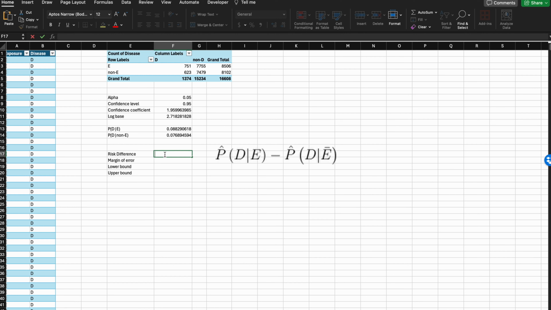Now the risk difference is very simply the difference between our two probabilities. That's going to equal, I'm going to click on this probability of disease given exposure value minus, I'm going to click on the probability of disease given non-exposure, its value, and I see there it's 0.011. That is 1.1 percentage points, and now remember risk and probability mean the same thing. Just two words that mean the same thing. In this instance, with measures of association, we use the term risk instead of probability.